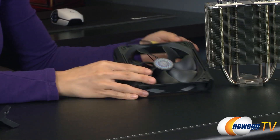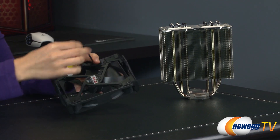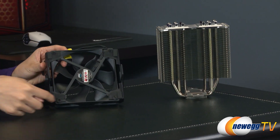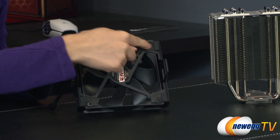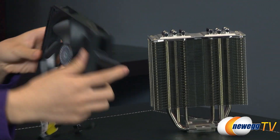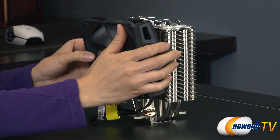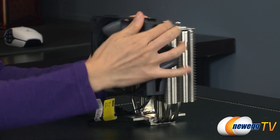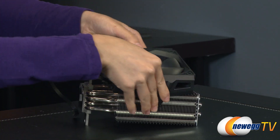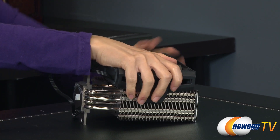Now I'm going to show you a little bit how it works. Here's the fan that comes with the cooler — it already has the clips installed. Here's the 4-pin PWM connector. As you can see, the fan screws into the clip at these four points, and the rubber pads go here. I removed this earlier so I can show you how to put it back on. It's very easy — it just pops on. You have to line it up, so let me set this down flat. And to remove it, same thing — just pop it off.